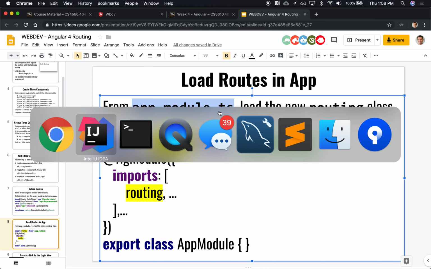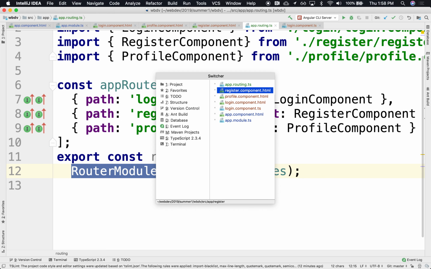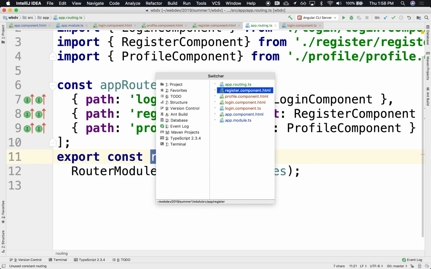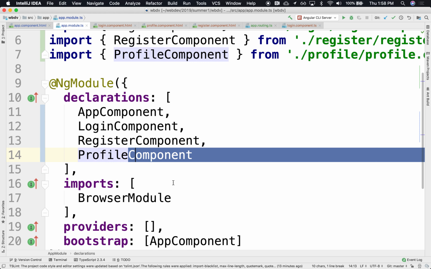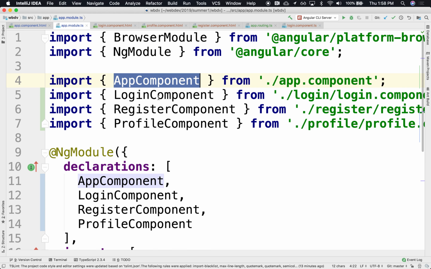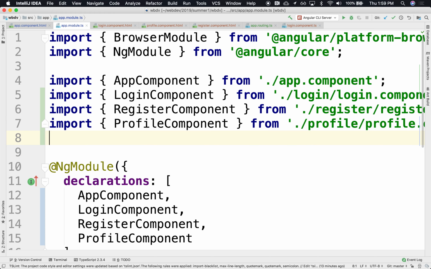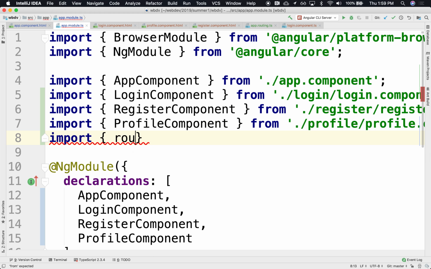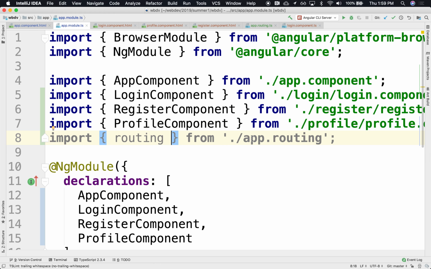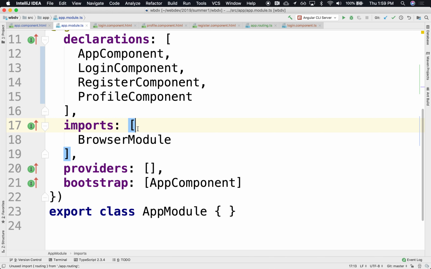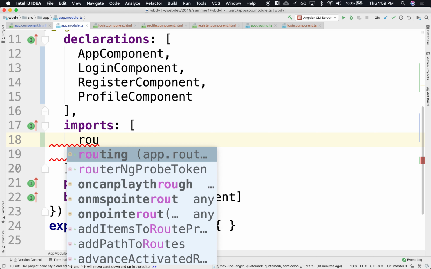So we're going to import that. Notice that we're exporting routing, so that means that we can import this right here from our app modules. So from our app modules, we're going to import. Notice our components have been all declared for free in here. We're going to import our routing from the directory, from the file we just created. There it is, app routing that we just created. And we're going to import it. We're going to say import our routing, comma.